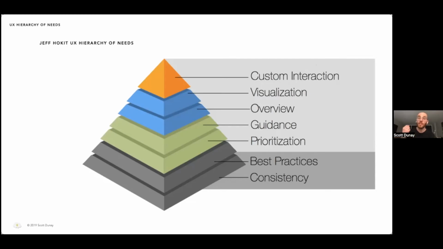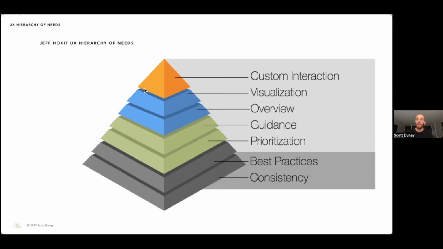Visualization is about depicting things graphically, as you have observed from the site. It's about being illustrative beyond standard charts and graphs, finding any necessary way to depict a system or a process. And then, of course, most important are custom interactions, which allow a user to work in a new way with complex data types. So do you think that website fulfilled Jeff Hogarth's UX hierarchy of needs? Ooh, no, that's an assertive no.